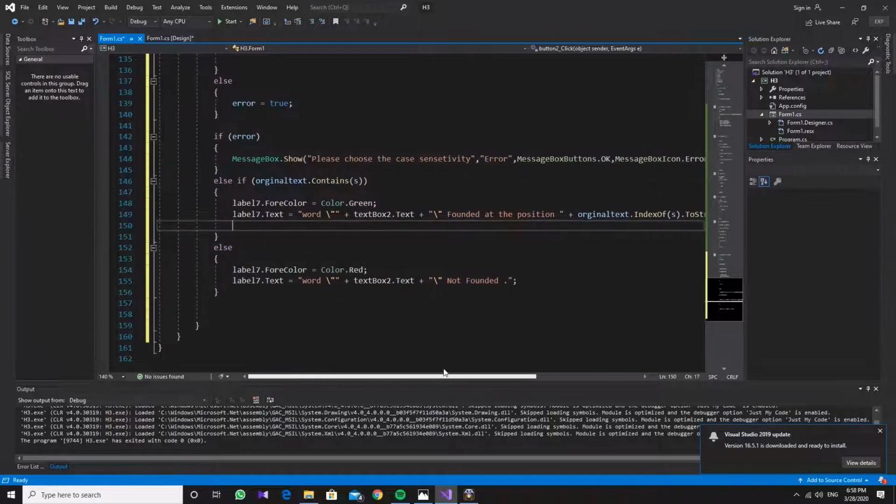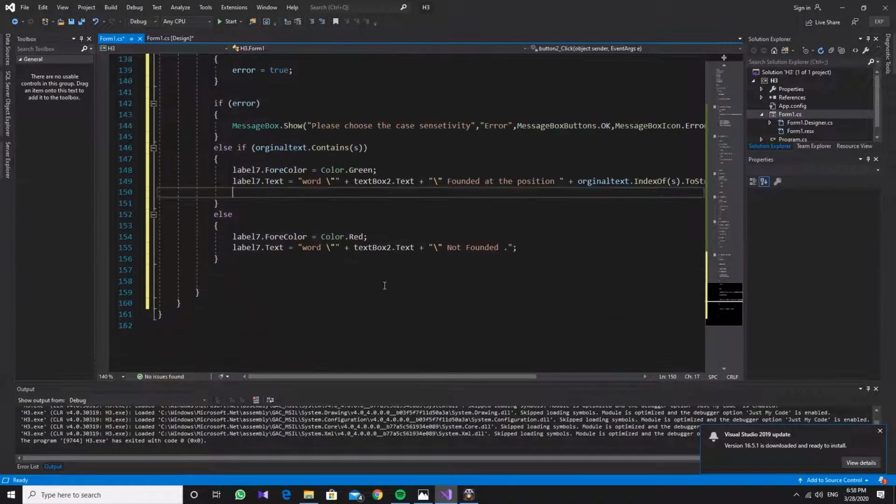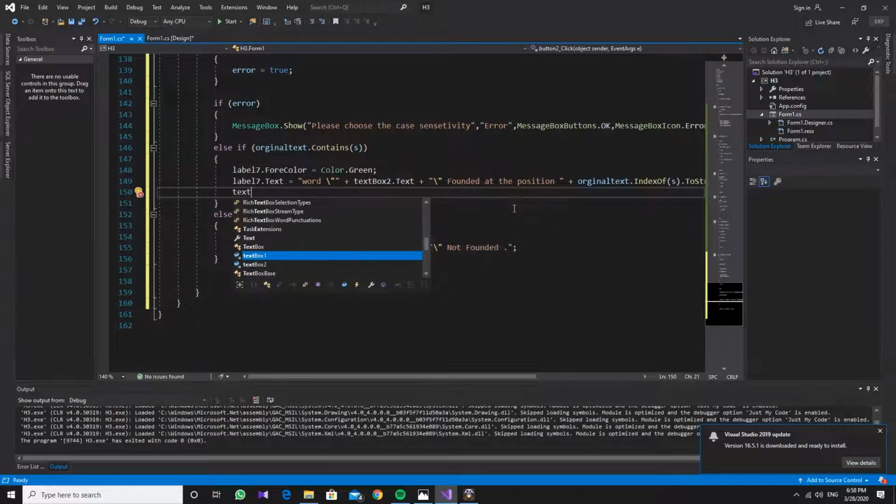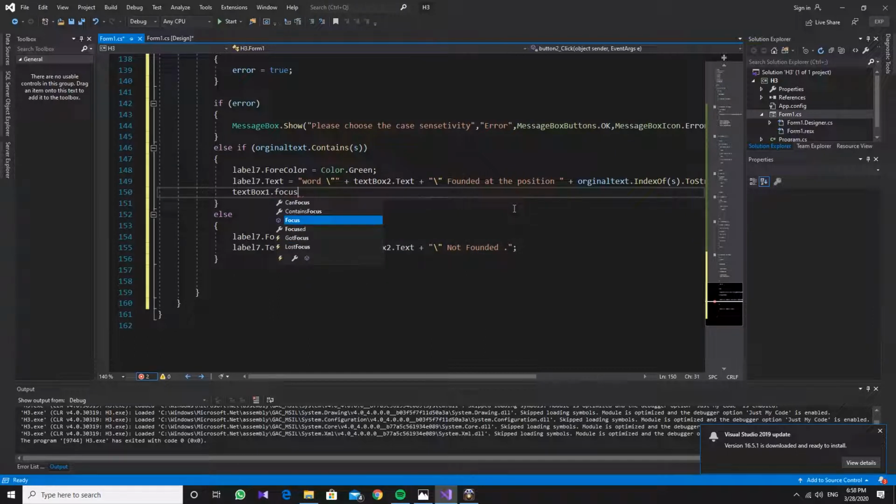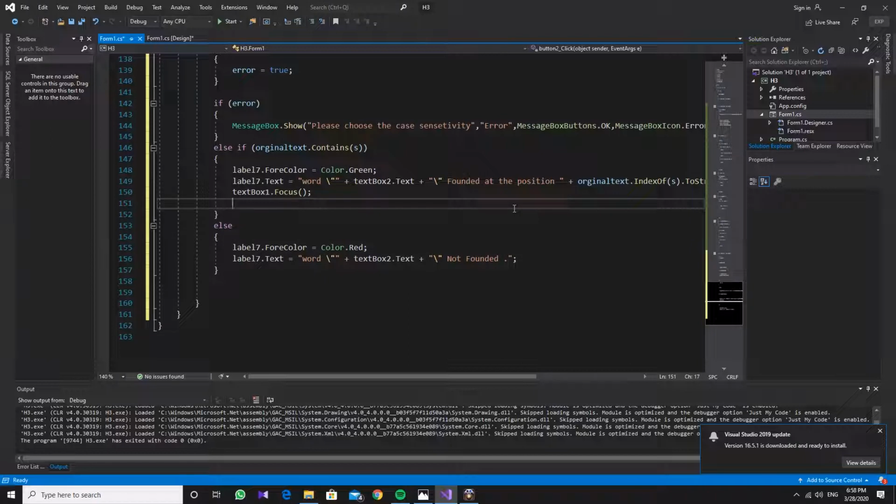One more thing that I said, that you should highlight the text. We can actually make the application highlight the text also. If it found the text, highlight it in the text box. How can we do that? There is something that you probably don't know. We first put the focus on our text box, and I will explain what it is.